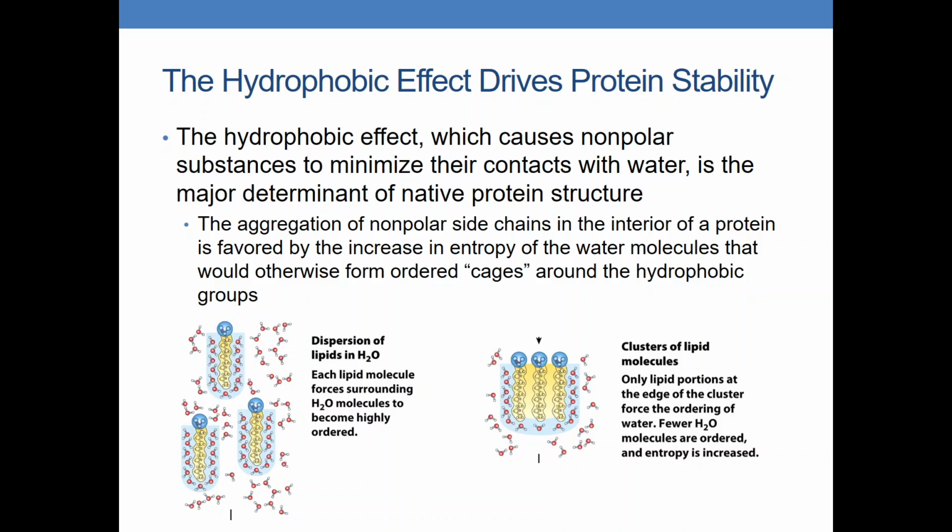But, on average, the free energy to denature a protein is approximately 0.4 kilojoules per mole per amino acid residue. So as an example, for a 100 amino acid long protein, if we have 0.4 kilojoules per mole per amino acid, that means it would take about 40 kilojoules per mole to denature a 100 amino acid protein that is structured. Now, 40 kilojoules per mole, that is not incredibly stable.